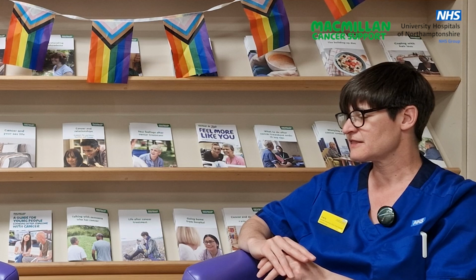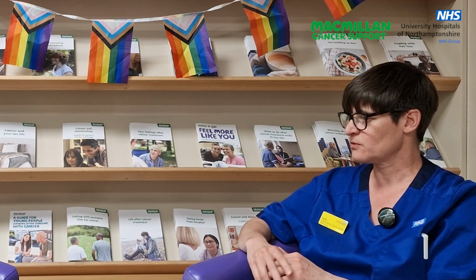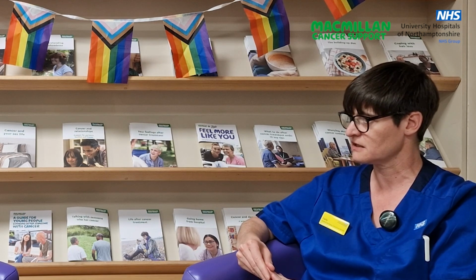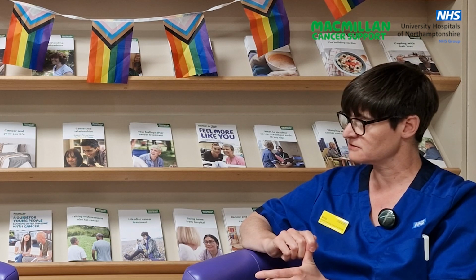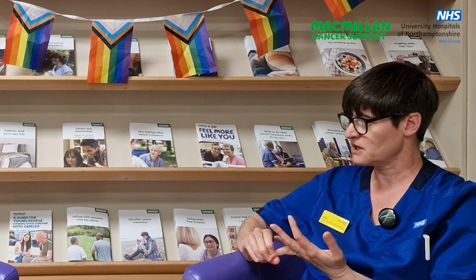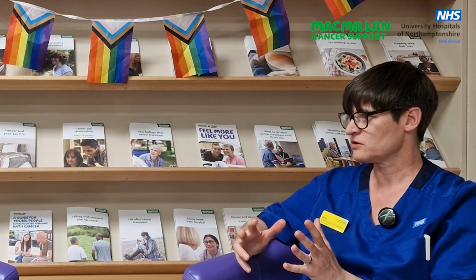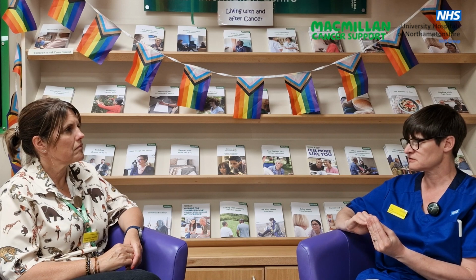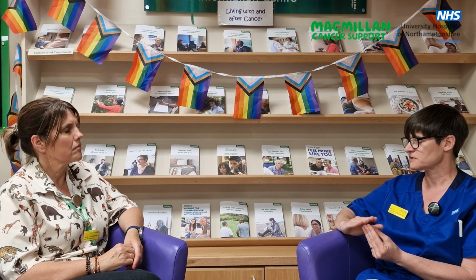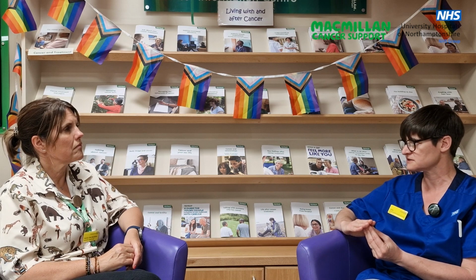So if it's treated early enough, is the myeloma treatable? Yeah, so myeloma we would only treat if there was what we call end organ damage. So if we can see that the myeloma is causing any bone disease, if there's kidney impairment, if they're anemic, or if the calcium's high in the blood, then we would offer treatment. If none of those are present on blood tests and imaging, we would simply just monitor the patient until there's evidence of progression, and then we would treat them after that.